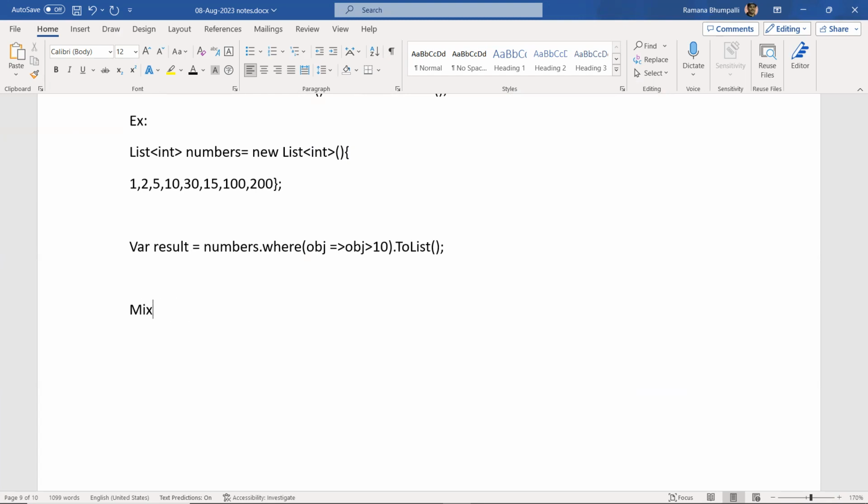Now let us see mixed syntax, how to write a LINQ query using mixed syntax.